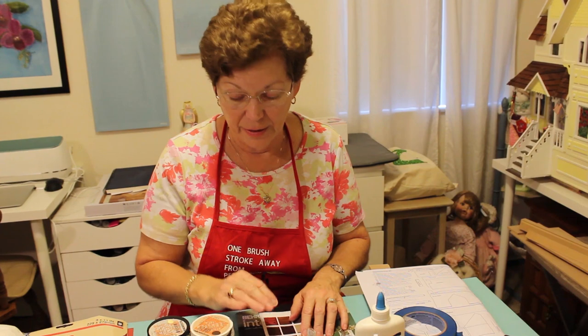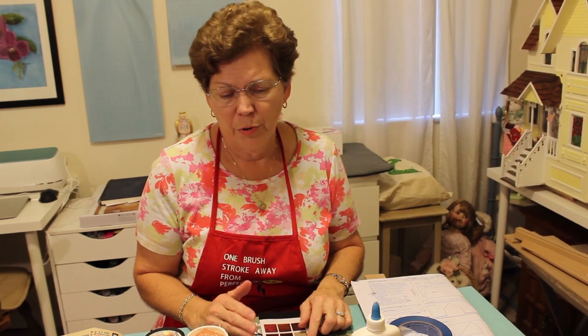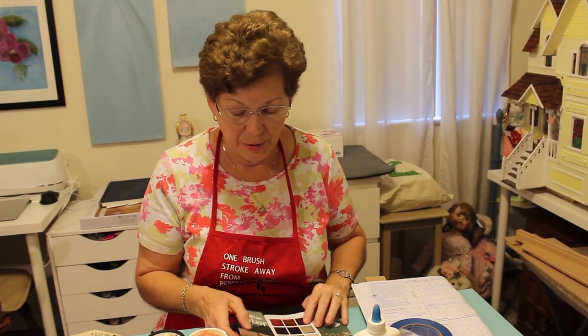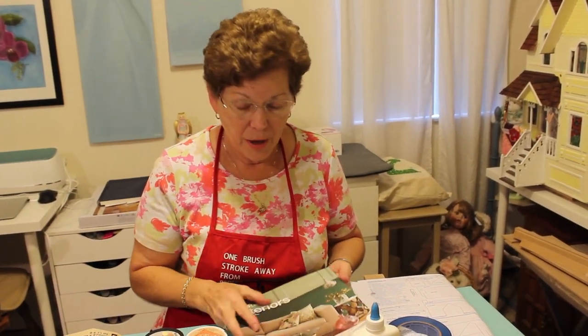Getting ready is a priority, and something I keep reading that makes a lot of sense is to think about your colors, pre-plan, and make sure you have all the tools you need — the glues, solvents — for non water-based products. I want to go over that, as there are many products out on the market.